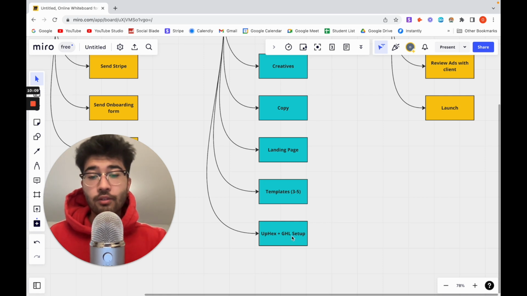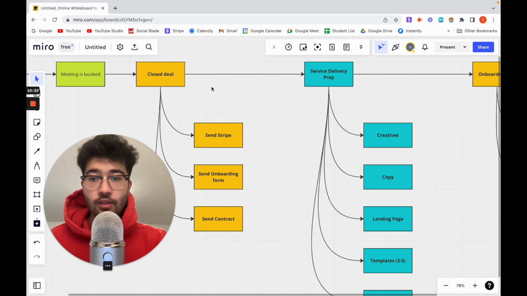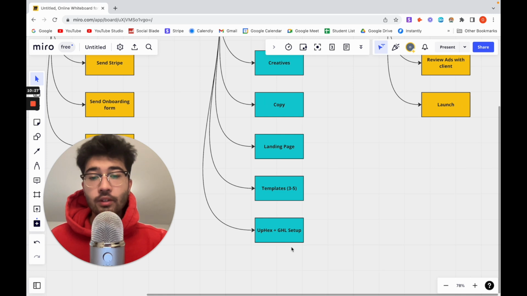And also, when I say Go High Level setup, if the client says, I don't have a team to follow up with the leads, I want an automatic SMS to be sent to every single lead, this would be slightly discussed in a closed deal, as well as in the onboarding form. You would ask questions on that. Then you would have to set up the automations as well. Okay, automations are a bit complex. I can't really teach you how to do it because it depends on what the client wants and how you're doing your things. But there are so many videos out there on YouTube that can explain it to you. So just find out what you have to do and then go on YouTube and find how to do it.